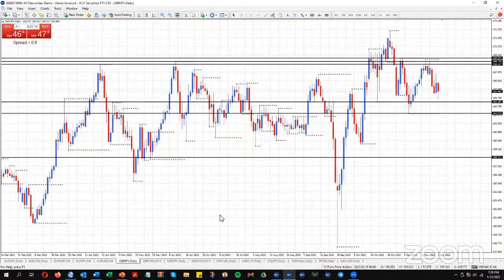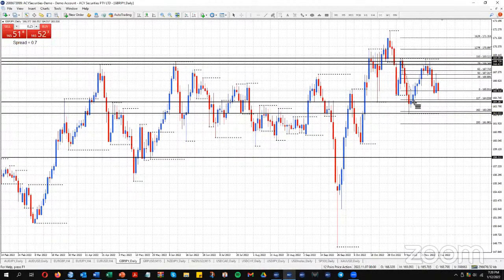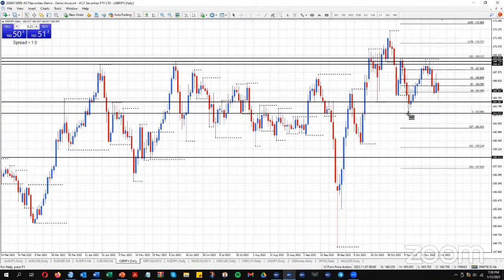All right, pound yen, we're putting in a further lower top here. So what we have done is form some form of double top up here. Now, this is going to be a true double top where we're failing at weekly and monthly resistance. So I'm just trying to fib across this double top area. Now, the long-term double top price target is down here at 156.97. That's the height of the pattern from high to low, projected below.